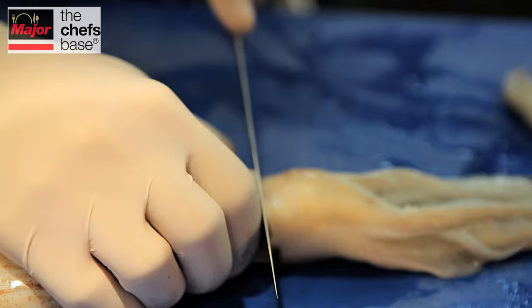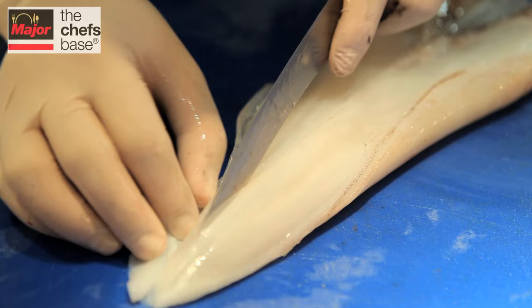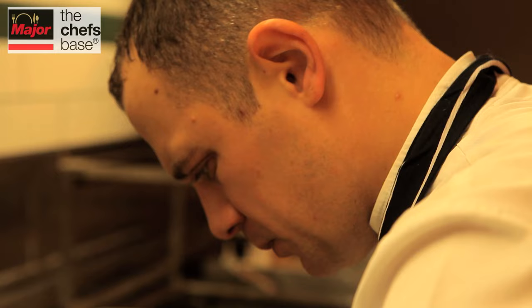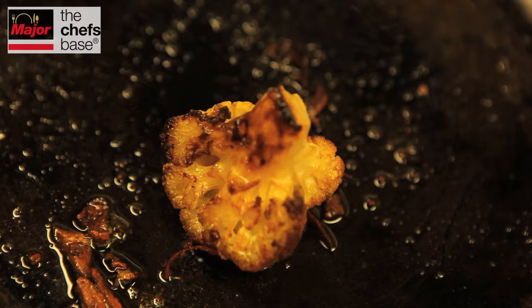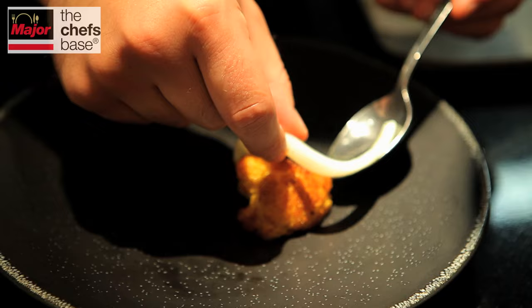The next dish is squid — this is called jigged squid, which is a technique used to catch the squid. We get this down in the Cornish Seas. These squid today are weighing just over one and a half kilos each — incredibly thick and just beautiful squid. Again we use a technique where we freeze it, and the tenderization just helps tenderize the shellfish — we use this on all our shellfish.